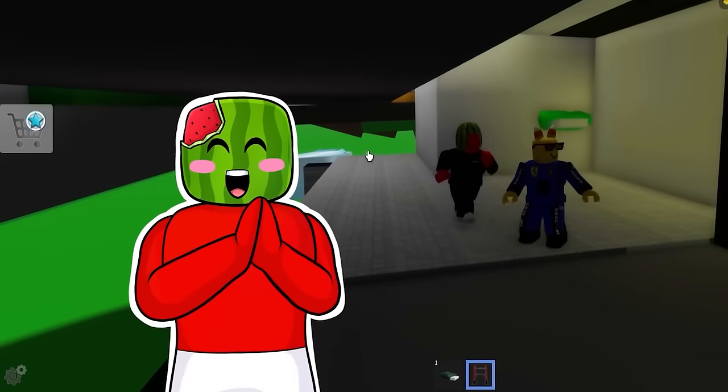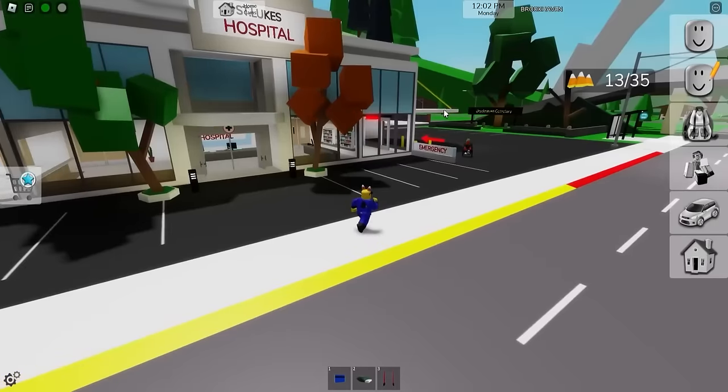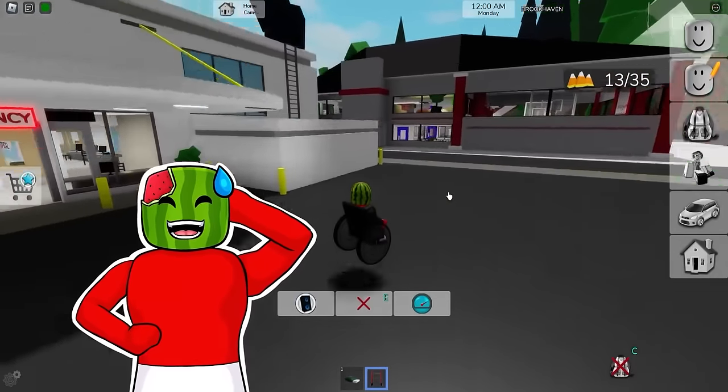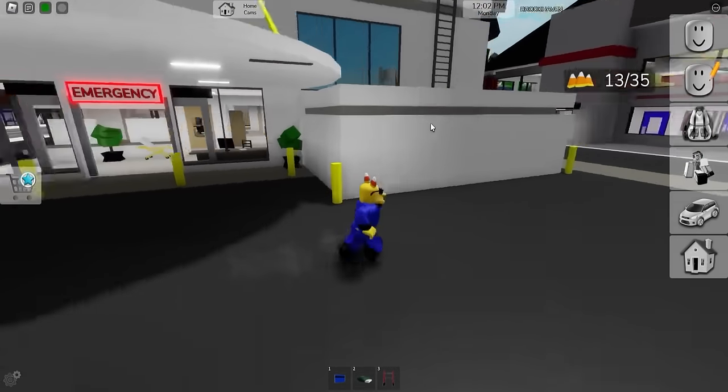Now, Sonny, I'll take you to the next candy corn. All right, Sonny, the next two candy corns are in the hospital. Yeah, I've been waiting here for you. You told me to meet you at the hospital. Bro, obviously the secret entrance. We gotta go upstairs. Well, why didn't you just say so?